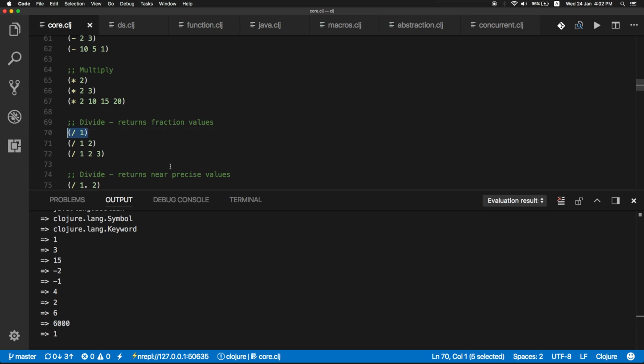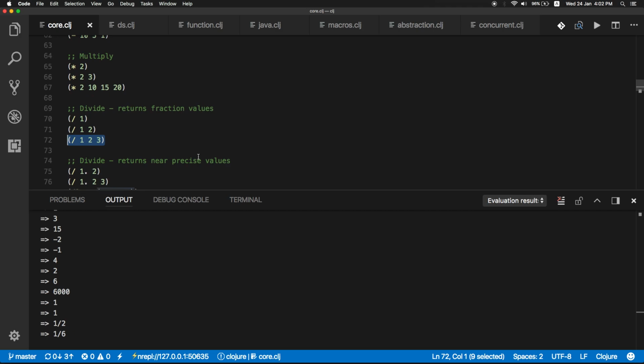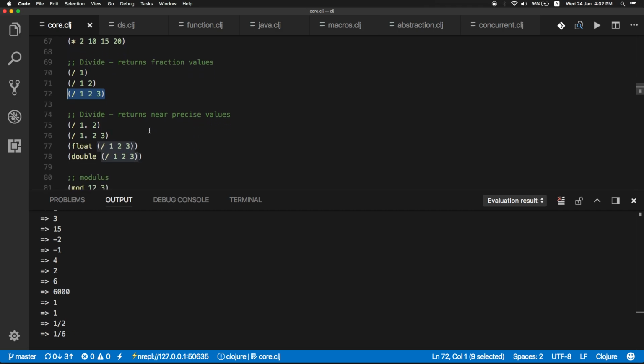Division. Now if I say division, 1 by 2, it returns a fraction. 1 by 2 by 3, the whole thing. Okay, but sometimes you don't want a fraction, you need near precise values.